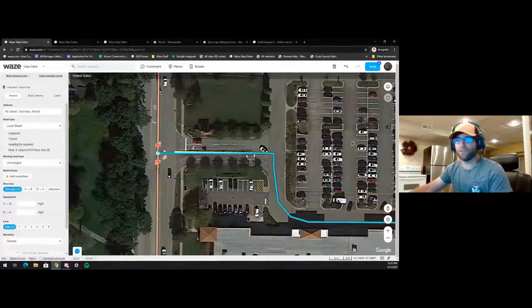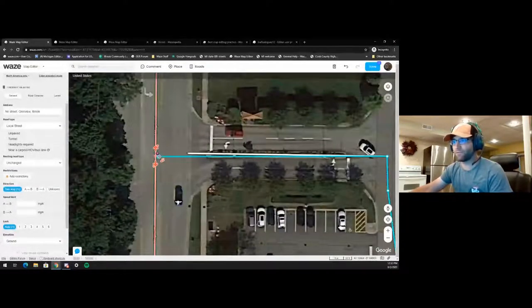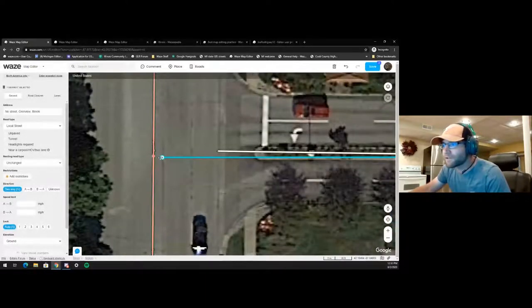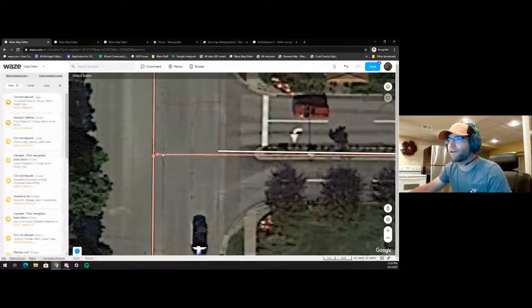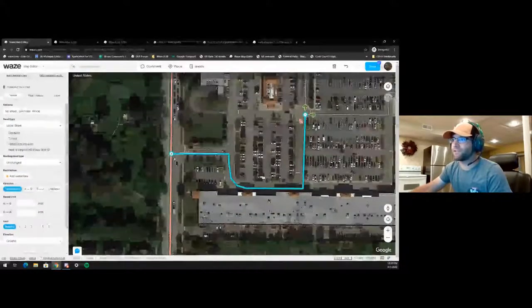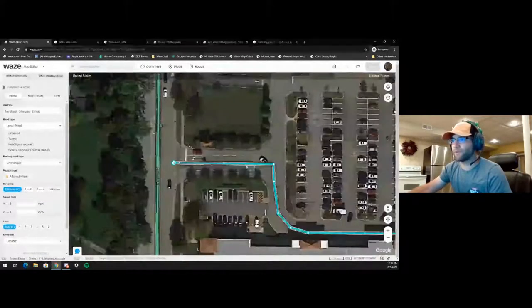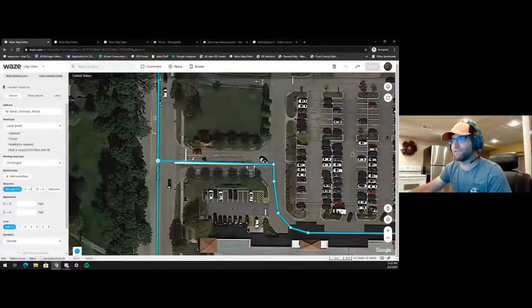One of the mistakes that newer users make, and they can't really see it because the segment might be locked, is that they'll get really, really close to it. Like right there. Oh, not quite there. Like right there. And if you zoom out a little bit, it kind of looks like it's connected, but you'll see that the arrows aren't there. So you want to make sure that you see all those red arrows, and that's when you'll know that the segment is actually connected and that you can enable all the turns.